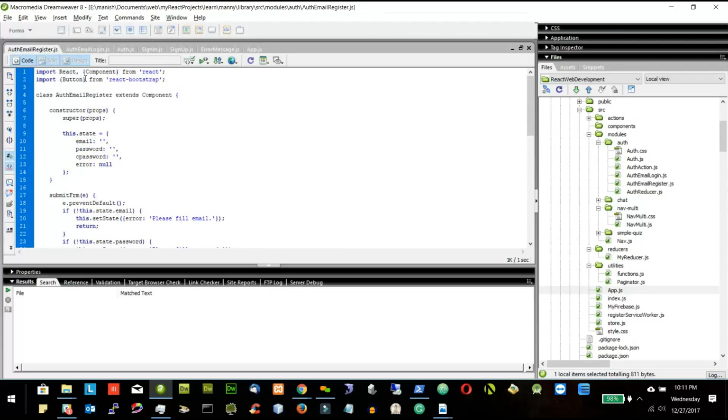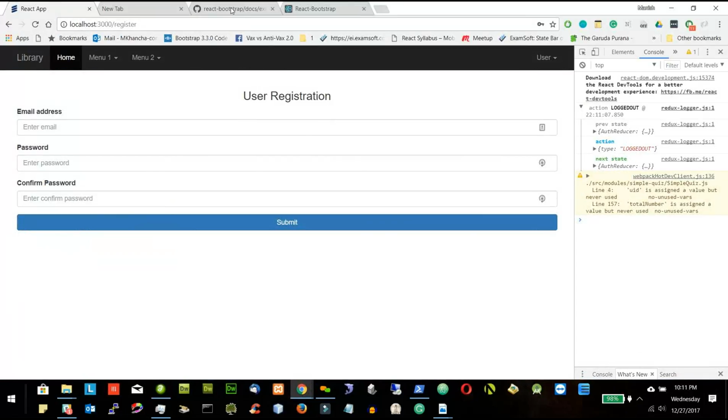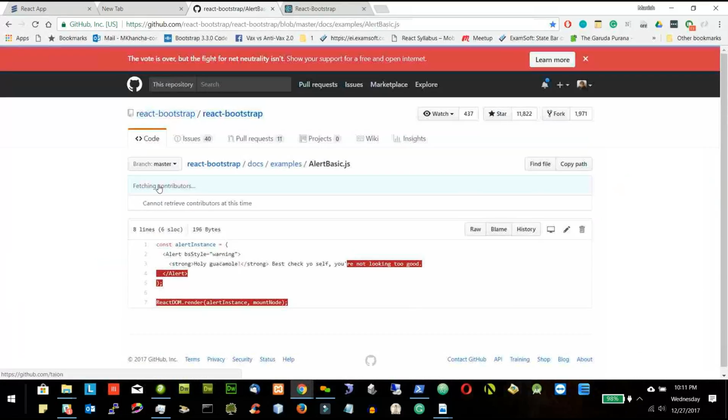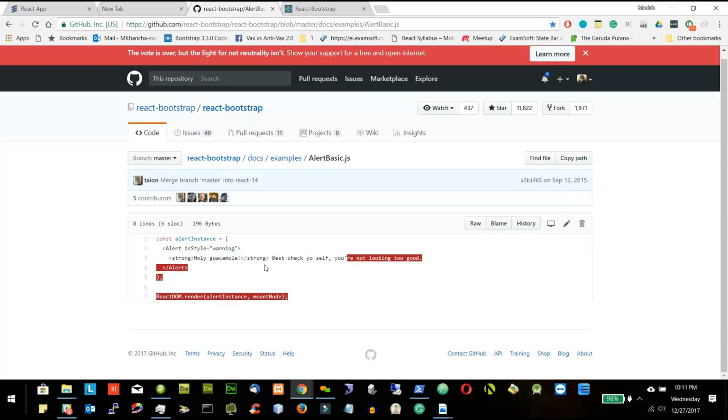I will also call alert here. Whenever there is an error, I should call the alert. So what is the code for alert? The code for alert is this one.